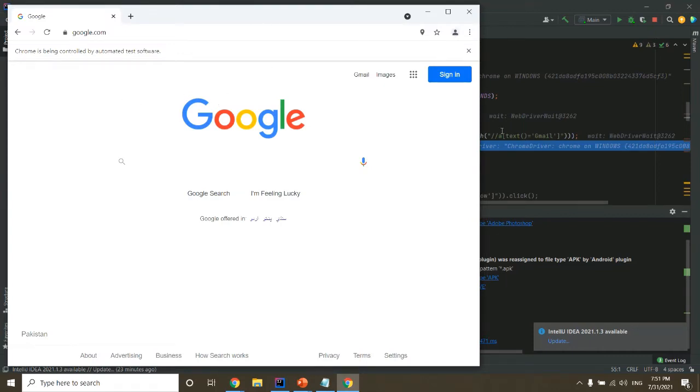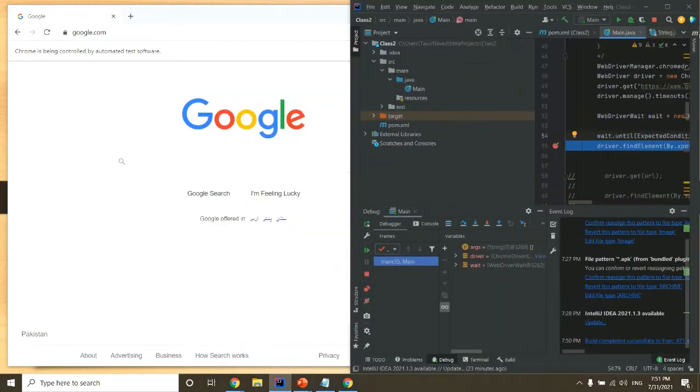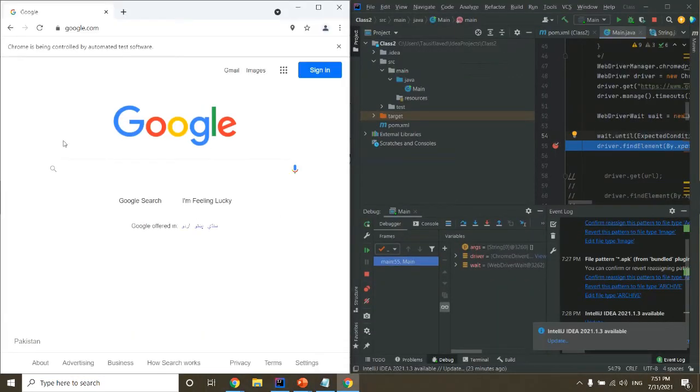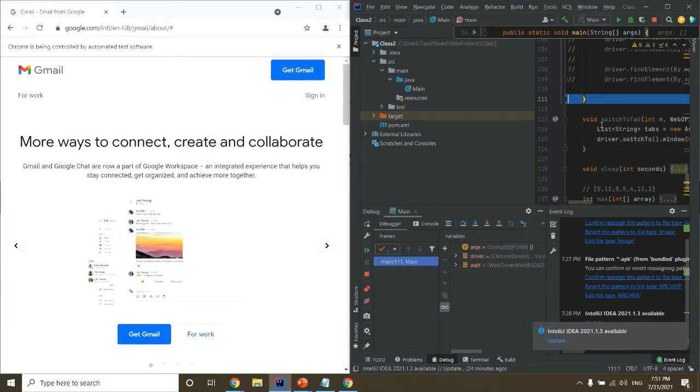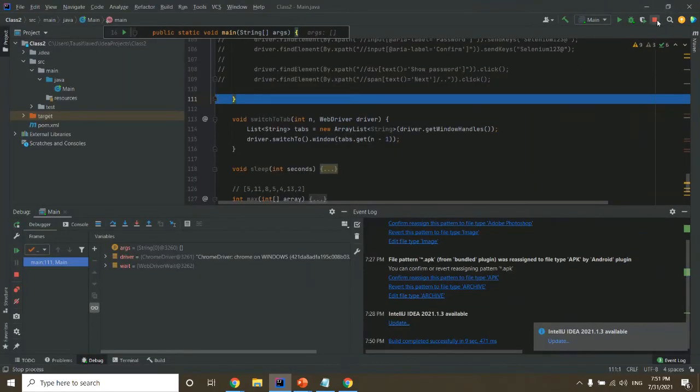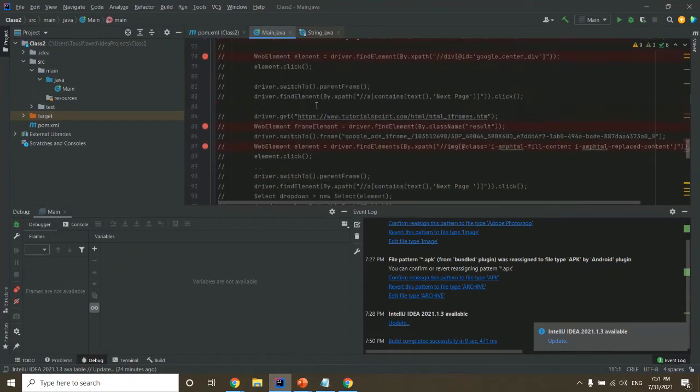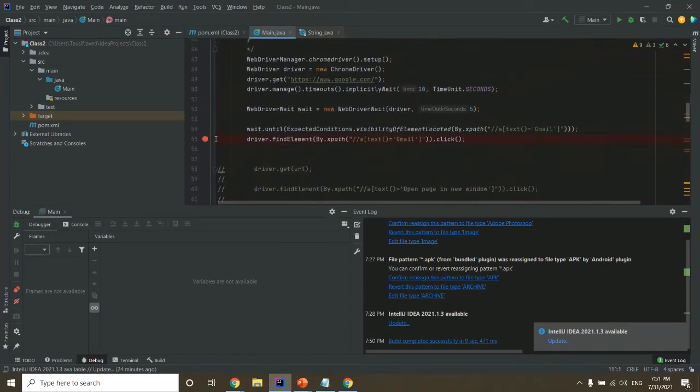So there we are on the line where we are clicking that element. And here after executing it, it is working as the element was there. So now let's do something with it. I would change the text to Gmail1.